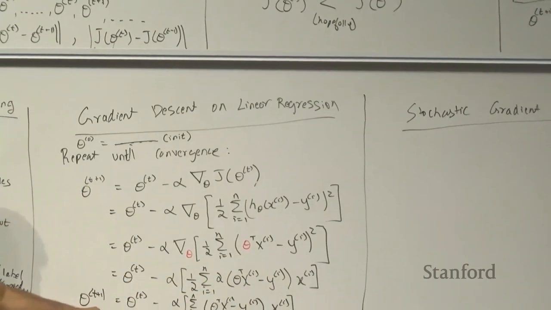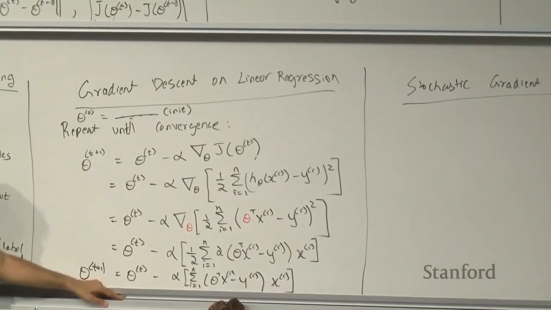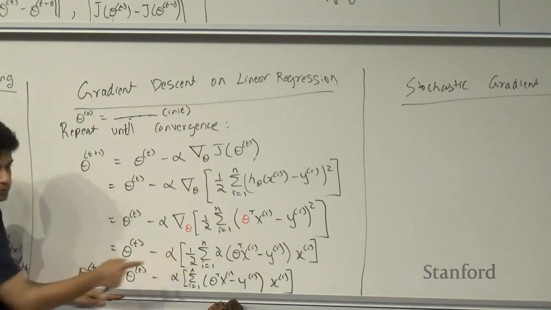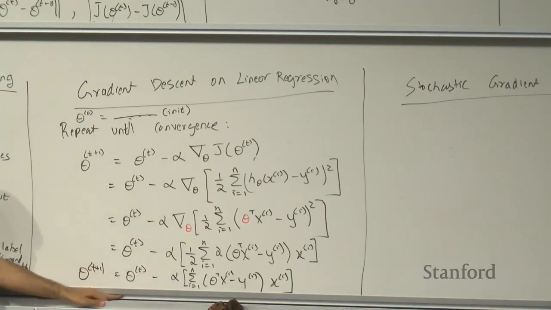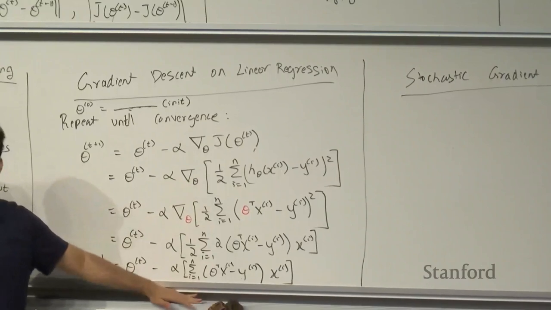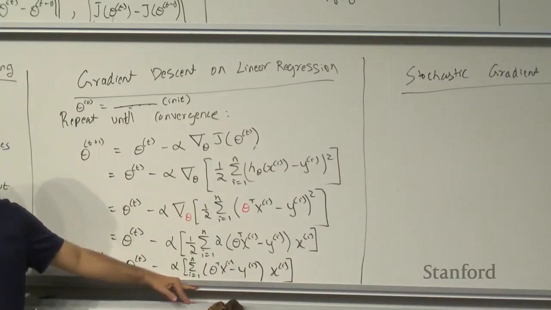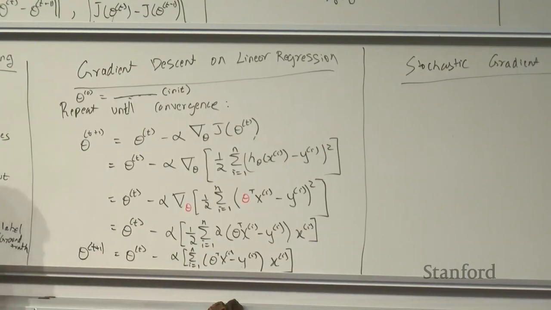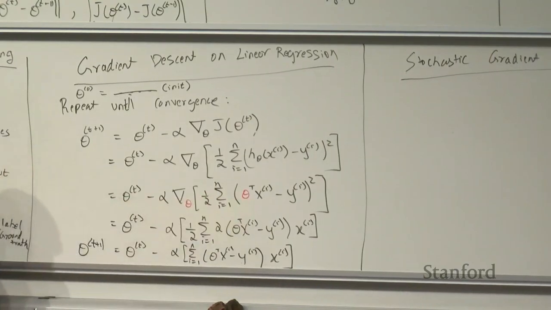And for those of you who are algorithmically minded, you might be wondering: for each small step of progress that we want to make, we need to iterate over our entire training set, right? The number of examples in your training set could be a million, it could be a billion, right? To make a small step of progress, we need to scan through our entire training set with this algorithm, and that can be extremely expensive if your training set is too big, or if your model is also too big to compute gradients on so many examples, right?